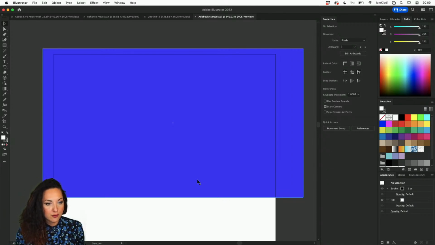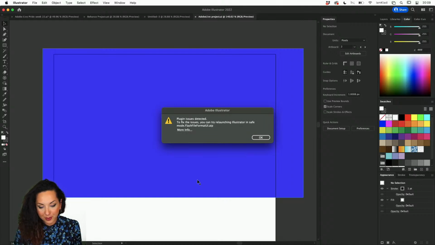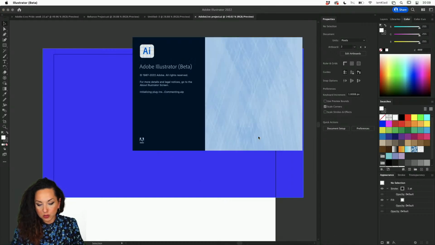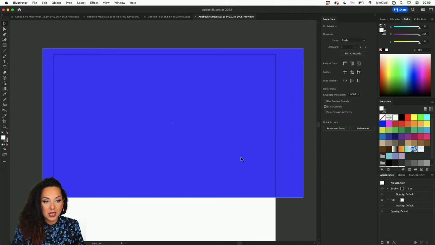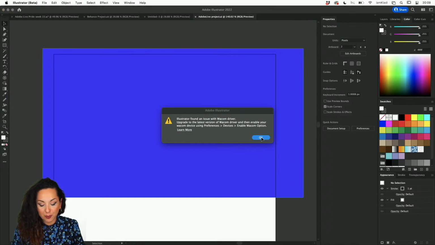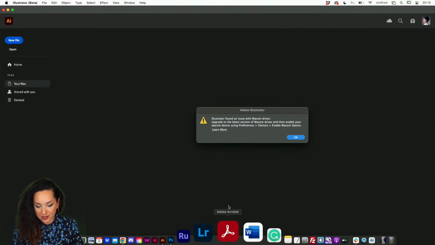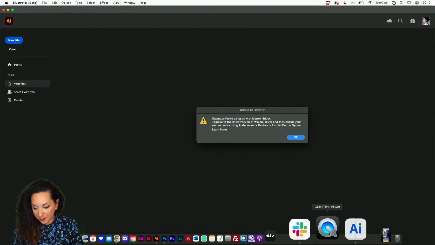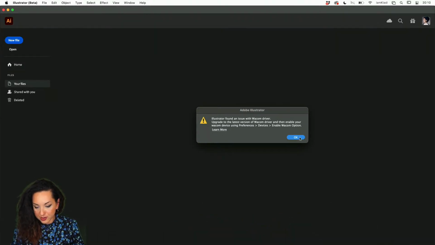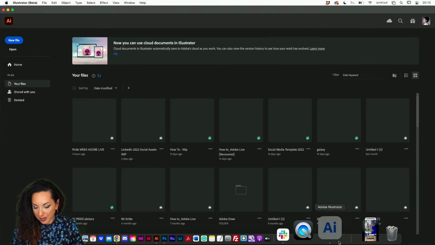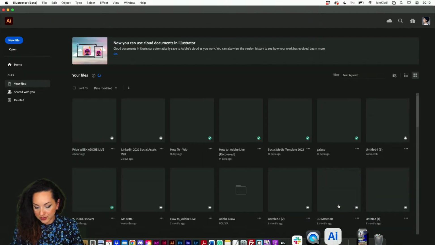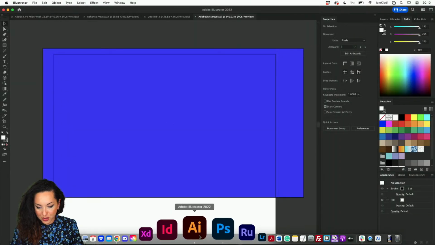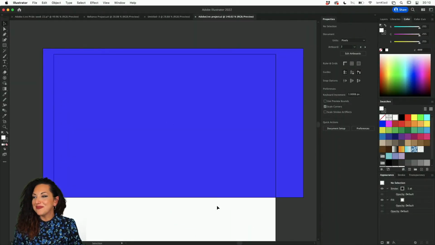Question for Kladi. If we add brushes and swatches to a template, will those brushes and swatches be there whenever you use a template? I don't believe so. I think that the swatches are part of the actual workspace. Just give me a second, because I think that Illustrator beta is opening up and we just want to close it. It's looking for my Wacom tablet. Let's go ahead and quit this Illustrator, since one Illustrator is enough for a stream.